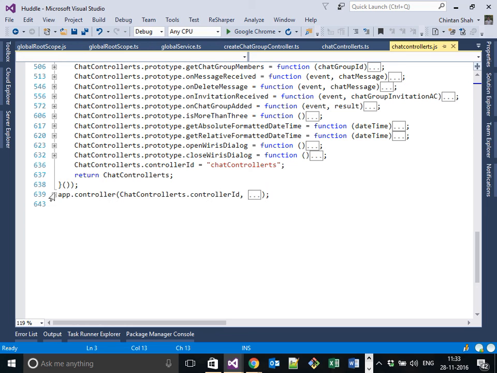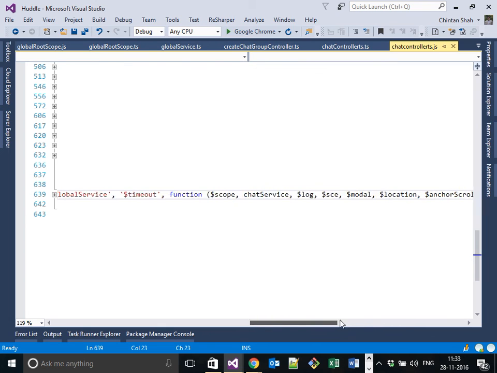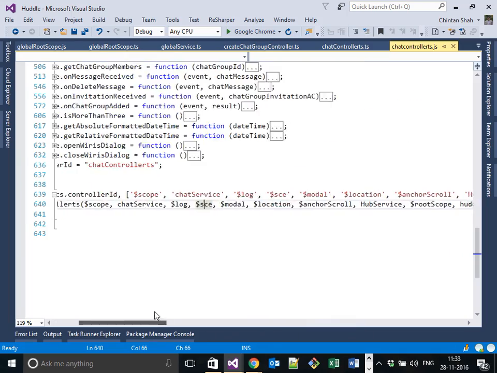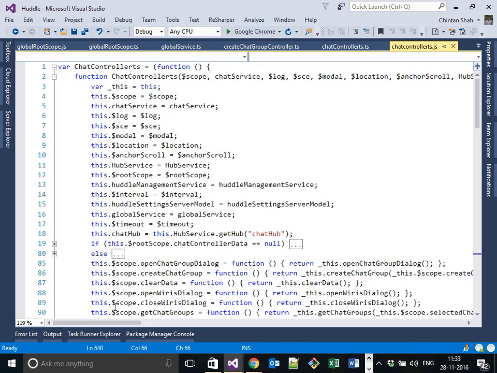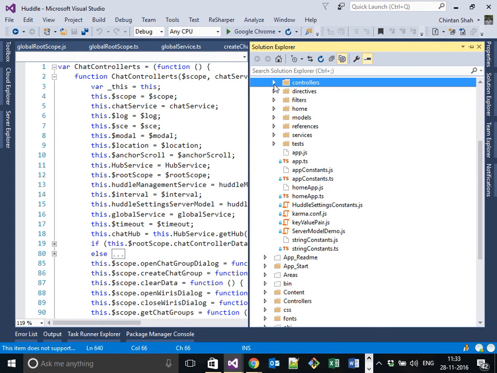And at the bottom, just register it with new, returning a new chat controller. So it's a pretty massive application that we developed.